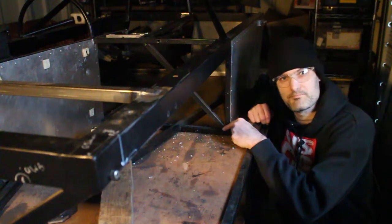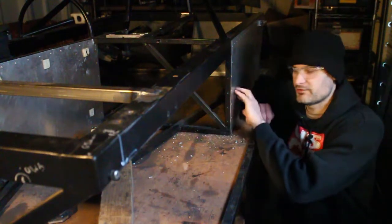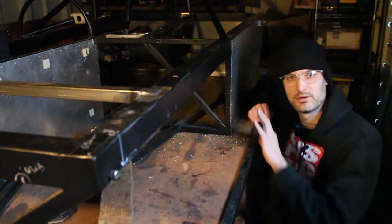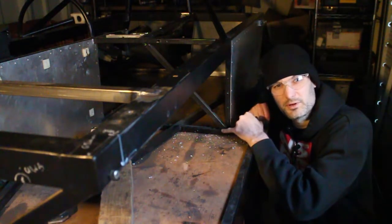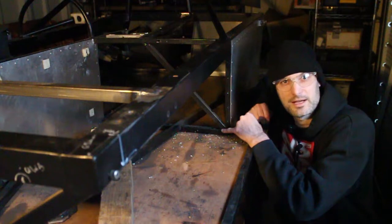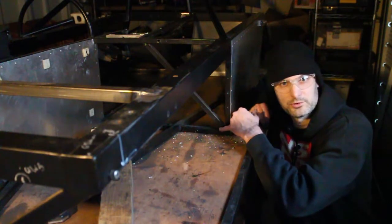I'm going to have to join the main front chassis rail around this corner, which means I'm going to have to take this panel off as well. It'll have to come off anyway because at some point I'll need to paint this frame. So this panel's going to come off. It also means I'm probably going to have to do another TIG braze. Not really something I'm looking forward to, but it's the only way to make this strong and make sure we don't contaminate this, or at least contaminate it as little as possible.